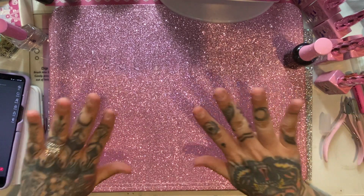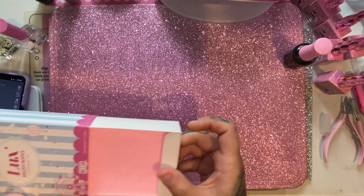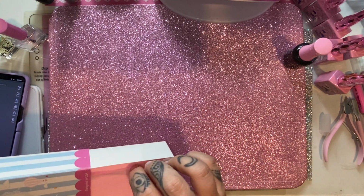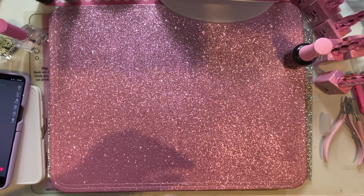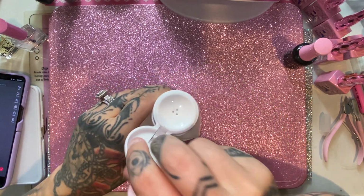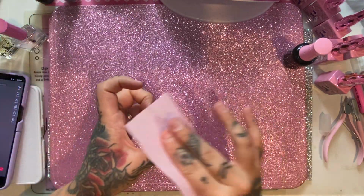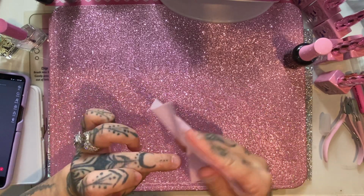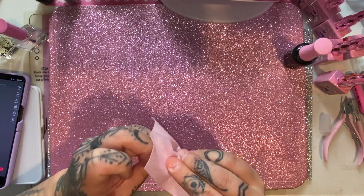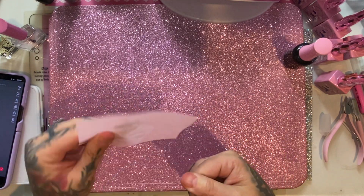Shall clean those after. Alrighty, so now I will take a little bit of alcohol. I don't want to use my swipe because I said we are only doing Nail Couture products and this is just a no name. This is just, you know, alcohol. So I don't want to use swipe or anything like that. I'm just using a basic alcohol to get all the dust and all the gunk out.